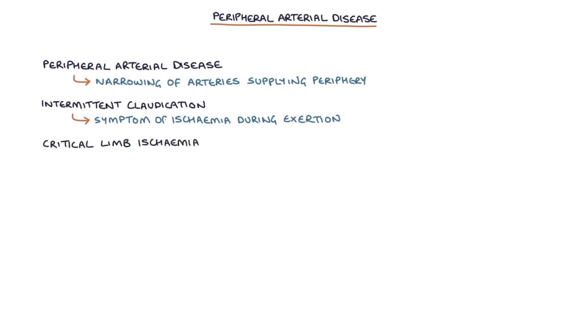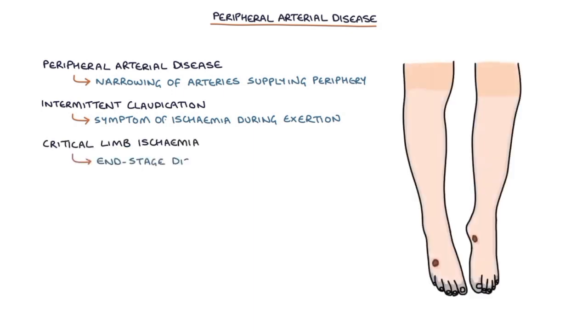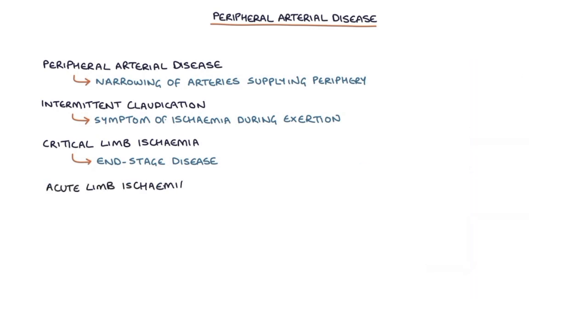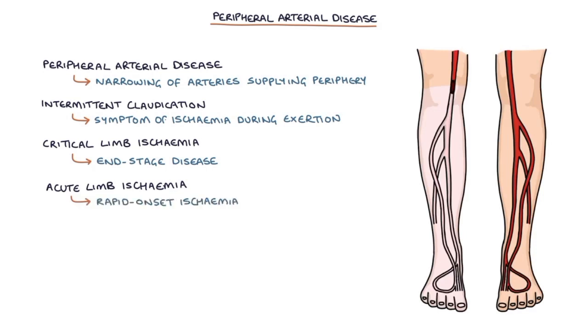Critical limb ischemia is the end stage of peripheral arterial disease, where there is an inadequate supply of blood to a limb to allow it to function normally at rest. The features are pain at rest, non-healing ulcers, and gangrene. There is a significant risk of losing the limb. Acute limb ischemia refers to a rapid onset of ischemia in a limb. Typically, this is due to a thrombus or a clot blocking the arterial supply of a distal limb, similar to a thrombus blocking a coronary artery in a myocardial infarction.